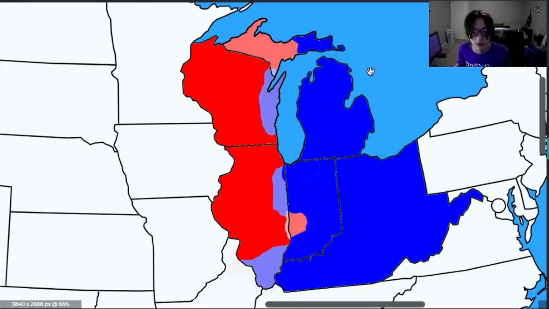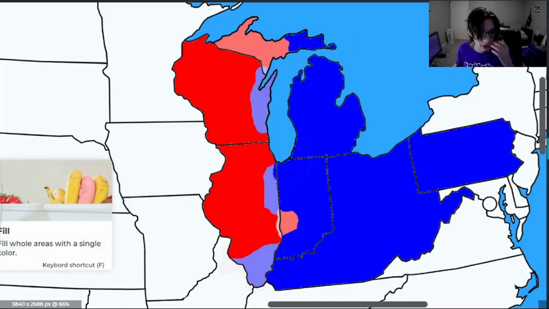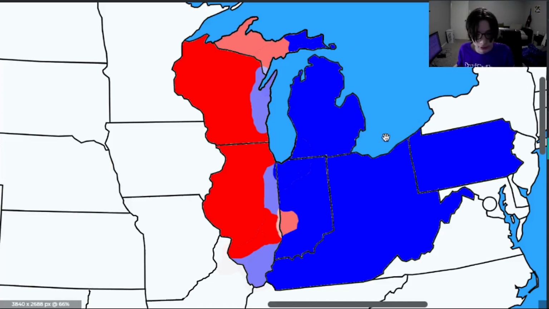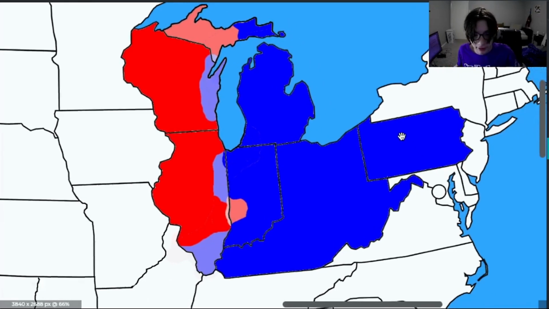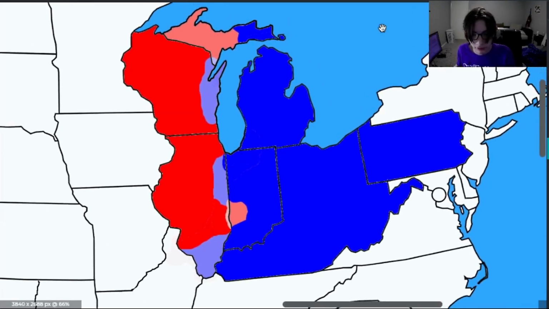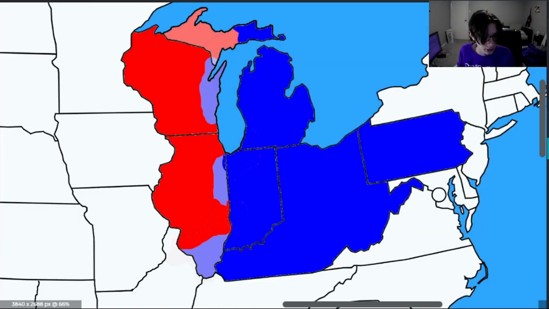But there's going to be a state joining in on the war, and that is going to be Pennsylvania. Pennsylvania is pretty strong, not super strong, but they are very strong economically, so they will bring a lot of money over to the blue team. They have about 18,000 troops, so they did bring a refresh of troops, but it does take a little bit for them to actually get there, and now they're finally here, which is really bad for Illinois and Wisconsin, which they kick out of there, and then they start to push back into Illinois. They take Chicago, then they take the entire eastern part of both states, except for up here.